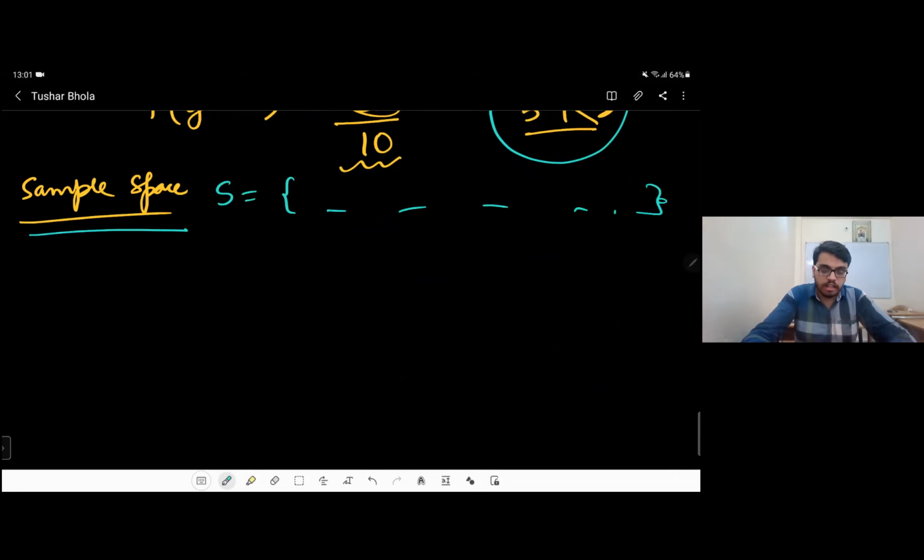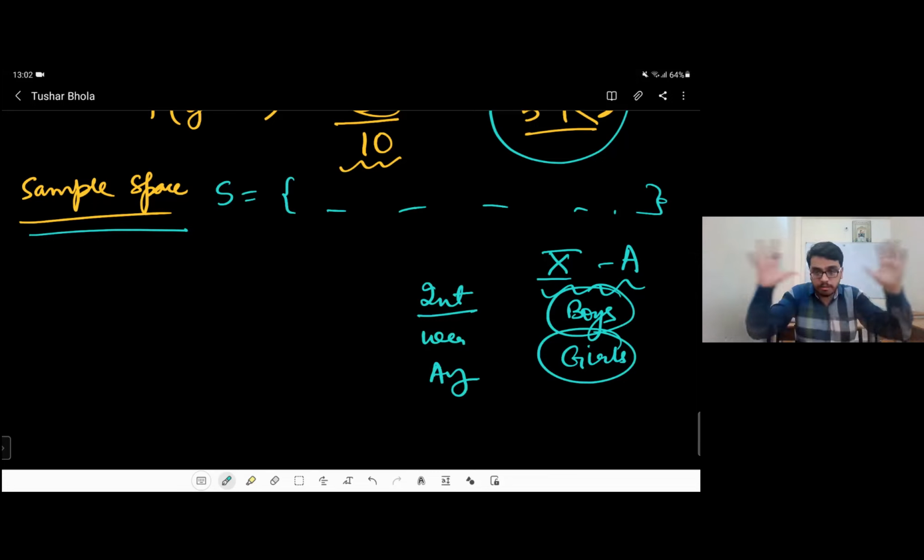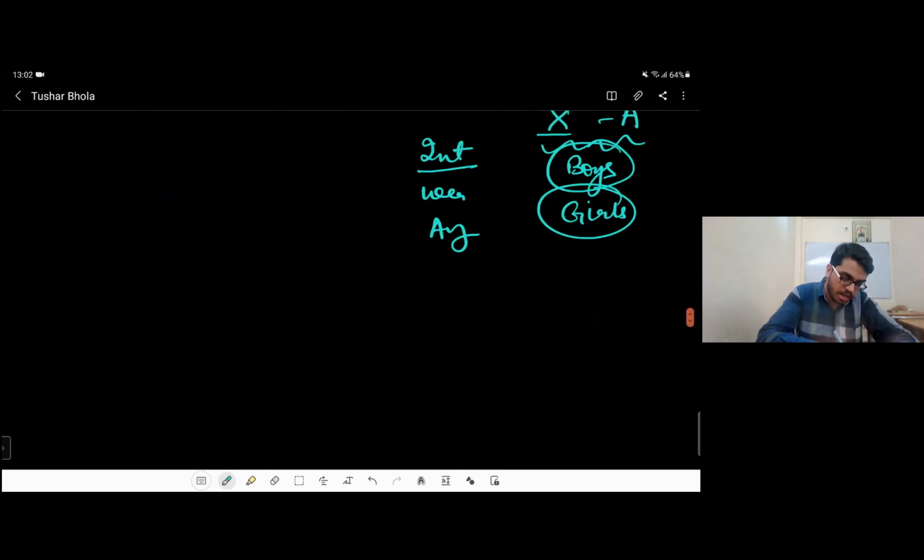Now, let's talk about what this is. Look, suppose you are in class 10th A. So there will be a few boys and a few girls in your class. So I am doing the selection of boys and girls, right? But I can also do the selection of intelligent students, weak students, or average students, or the students who have scored 90 plus, or students who have scored between 80 and 90. So when we classify them and make a sample space, it is all defined in it. So let me start with a basic example.